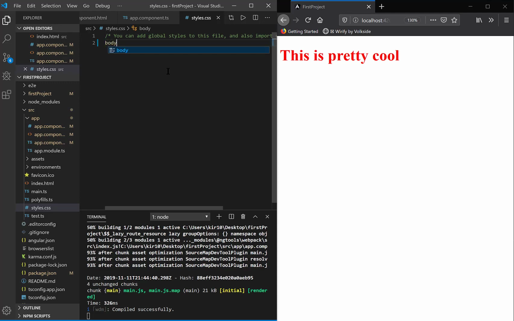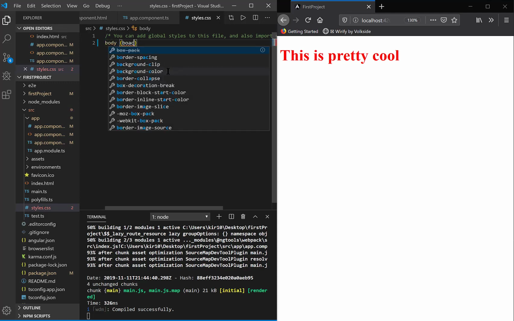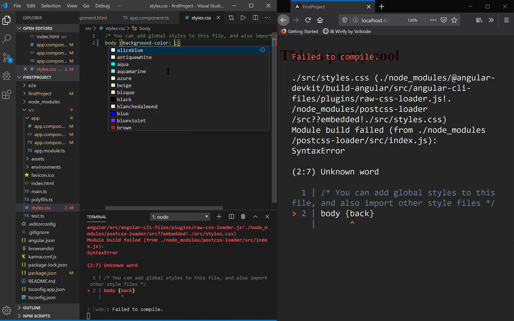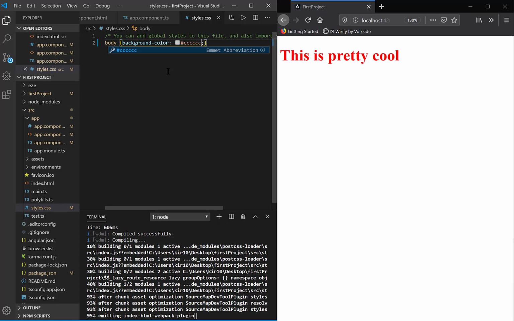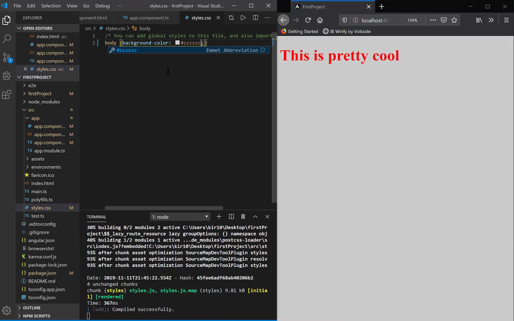So maybe on the main page, on all of the pages, I want the background color to be gray. So maybe I'll do 1, 2, 3, 4, 5, 6 and save that. So now the background's gray on all of the pages, although in this case we only have one particular page so far that we've started. And let's see, was there something else I wanted to display? I think that was everything that I wanted to do on this module.